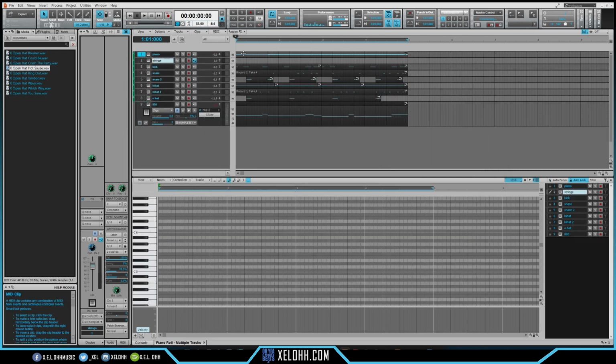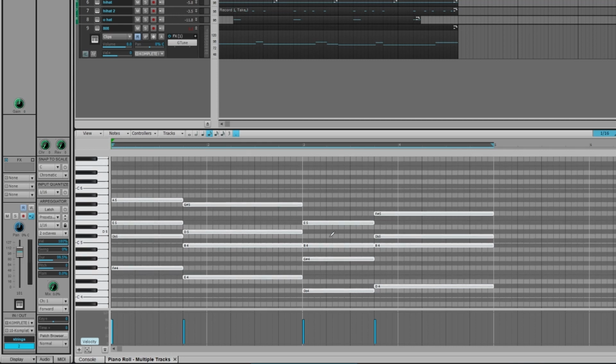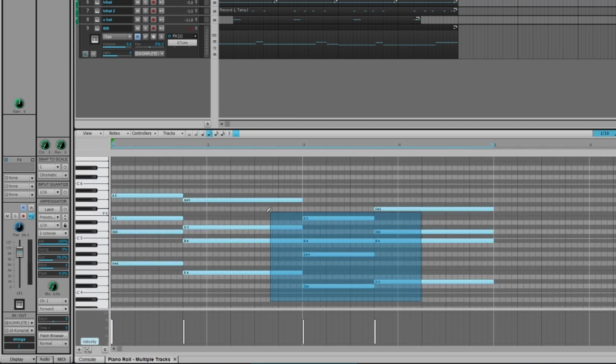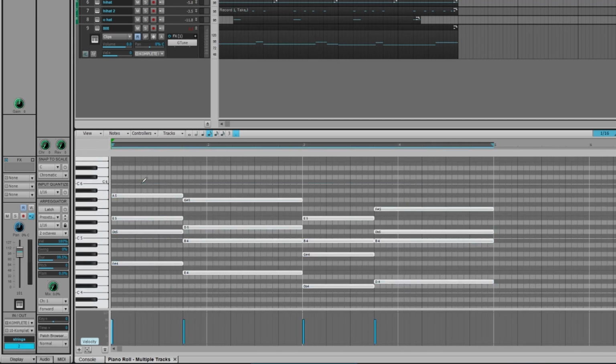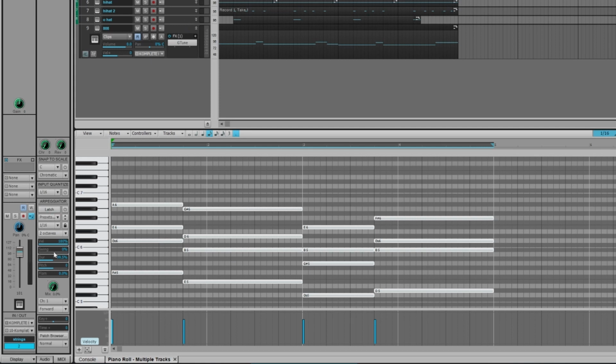All right, so what I'm going to do is grab the chords and drag it down to the strings. So now we have the strings in here. Let's actually raise them up an octave. So I'm going to do Control and the number 8 on my number pad to bring it up an octave. All right, so now let's use the ARP function.